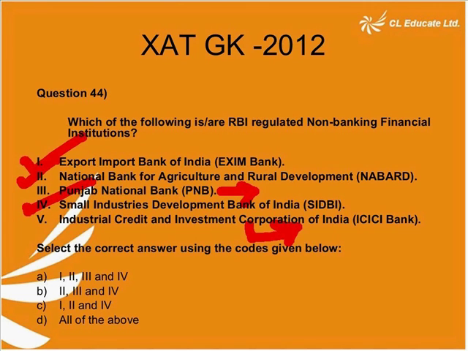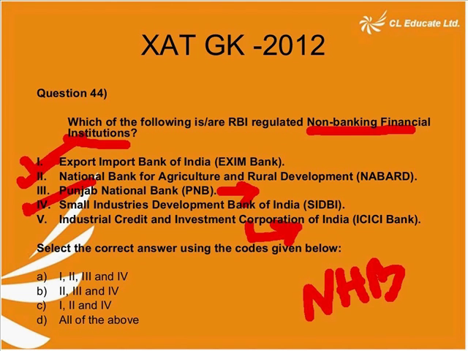And which one have I not written? There is one more apart from this, which is called National Housing Bank. National Housing Bank is the 4th NBFI. There are only 4 NBFIs, non-banking financial institutions. It is clear from the name, non-banking financial institutions. They are not involved in banking. They are financial institutions managed by the government, but they are not in direct banking activities. So there are 4 altogether: 1, 2, and 4, and one more is National Housing Bank. NHB is called National Housing Bank.